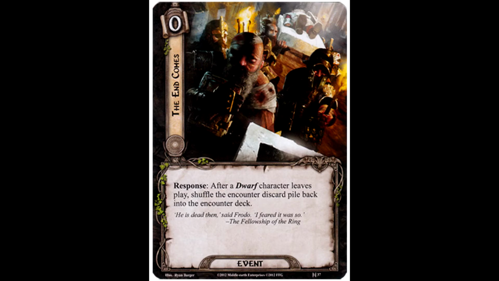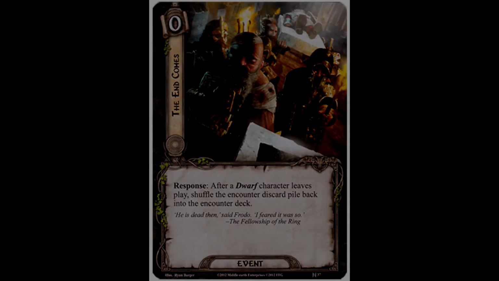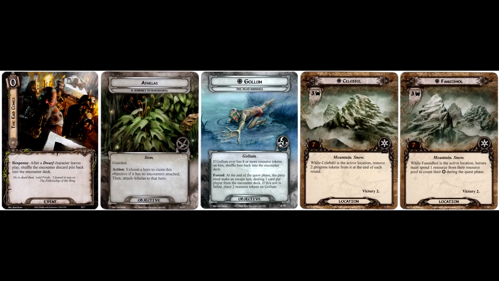So it can certainly allow players to retrieve objectives that end up in the discard pile, like Athelas or Gollum in the Dead Marshes, or like when we were playing through the Redhorn Gate and those victory point locations ended up in the discard pile. This is one way for players to kind of reintroduce that element of chance of drawing a beneficial card into the encounter deck.